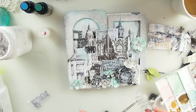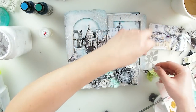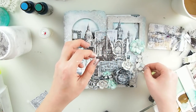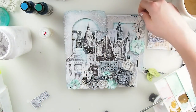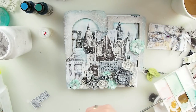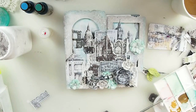One last touch. We have a few lines visible but not all, which is great. But where to add it? Maybe here. Oops. Somewhere here, why not? Yes, I think so. Even here, but definitely lower looks better. So I'm gonna get my hot glue and just add those with the hot glue gun.